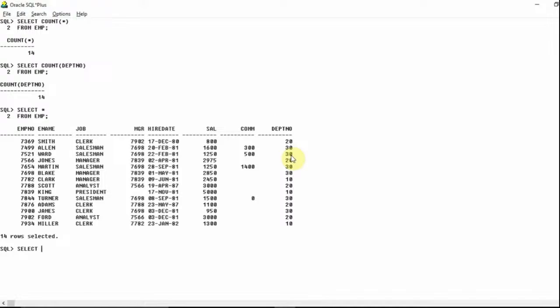Yes. So I will be writing select. First thing you have to write select. After that write count as it is. Inside this bracket I have to use the distinct keyword, and after that I have to write whatever the column is, department number, right? So from the emp table I have to take this data, just write that and hit enter. You can see the answer is 3. So this is the right answer, guys. You can see here 10, 20 and 30 are the 3 unique departments, and it is displaying 3. That means our query is correct.